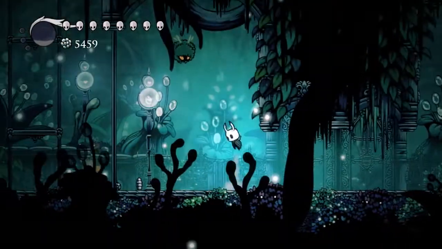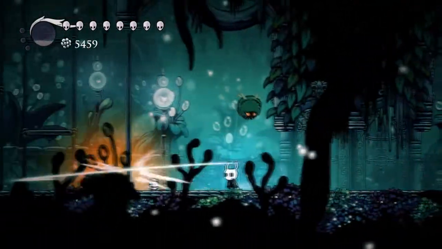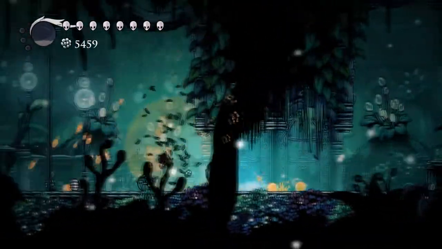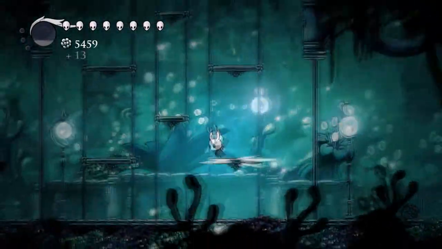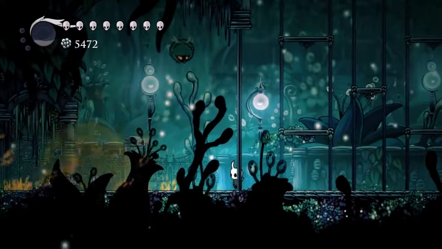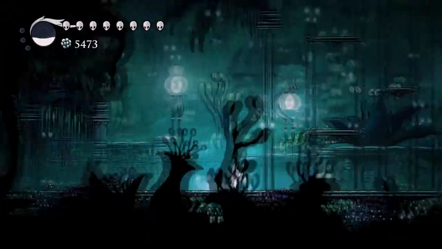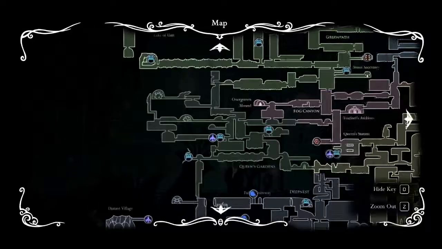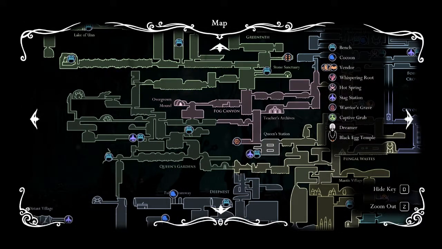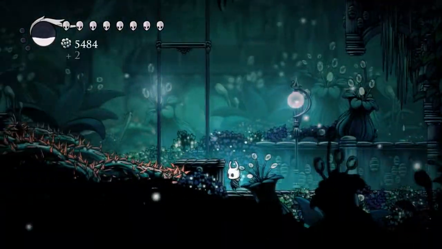1, 2, 3, 4, 5. Alright. Can you? No. Oh, he's coming. Alright, cool. We got it. Two more of you. Okay. Alright. From here, we are currently in that room. Okay, we want to keep going to the left here.